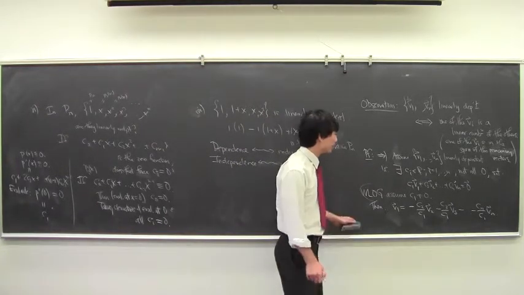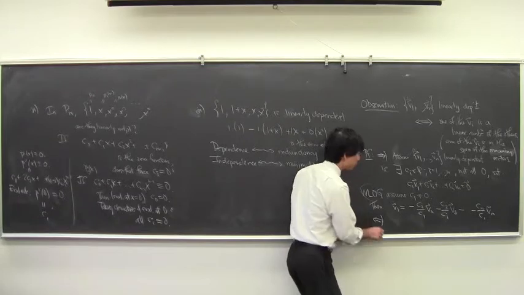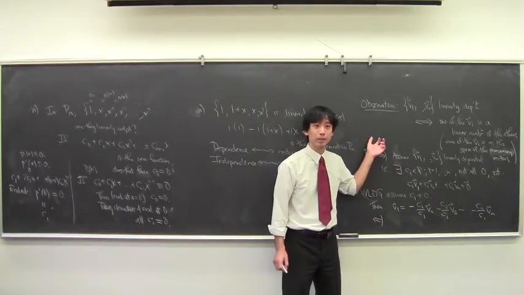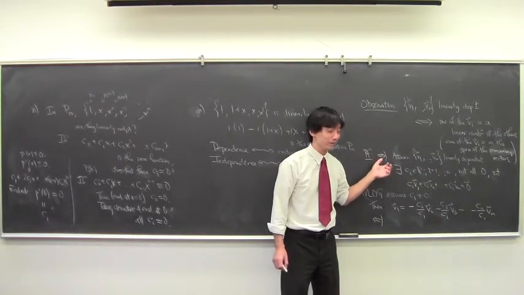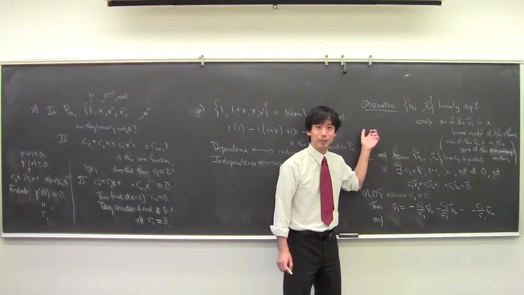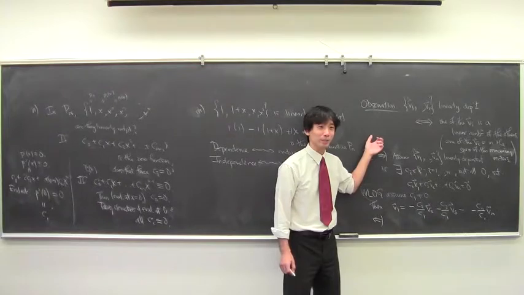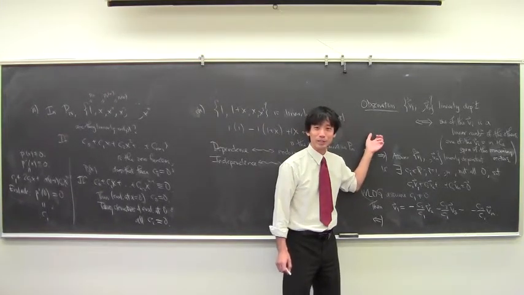Okay. And what about going backwards? Suppose that one of the vi is a linear combination of the other guys. Well, how do you show that they're linearly dependent? Write it down. At this point you should be like, why are we even doing it? Take 30 seconds, 10 seconds, maybe 15 seconds, however long it takes you to write it down.